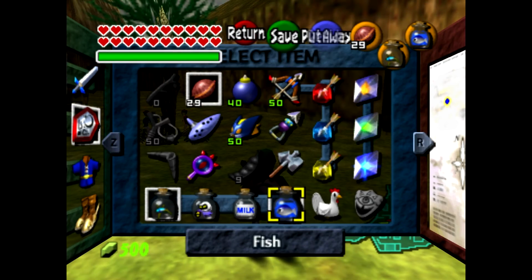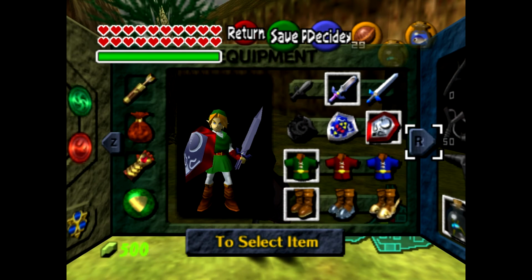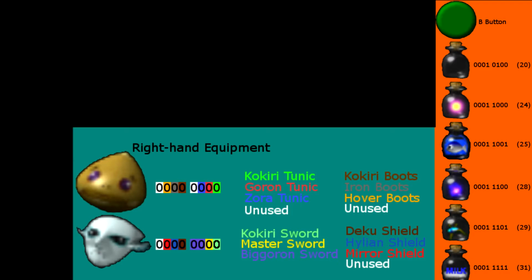Continuing further into the memory, we make it past addresses related to our inventory and move over into our equipment screen, where we can edit our tunics, boots, swords, and shields. When we get to the equipment, we see that there are many items stored in one address. We can also see that most items have only one number that corresponds to them, and this number can only be a 1 or a 0, on or off, yes or no. Do you have the Goron tunic? Do you not have the Goron tunic? This is when the binary value of our bottles starts to matter.